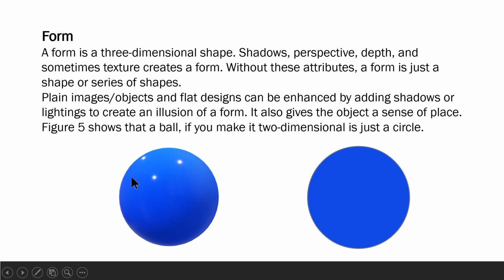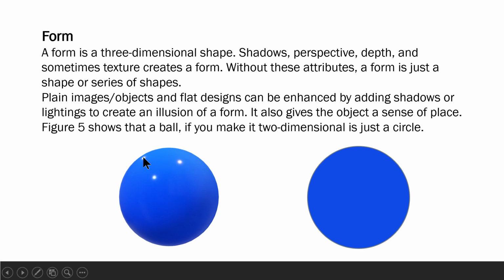If you look here, you have three white dots, and aside from that, what is the difference from the plain blue circle? You also have a darker shade of blue emphasizing that this is the bottom part, then a lighter blue showing the upper part, where the light is striking from a distance.